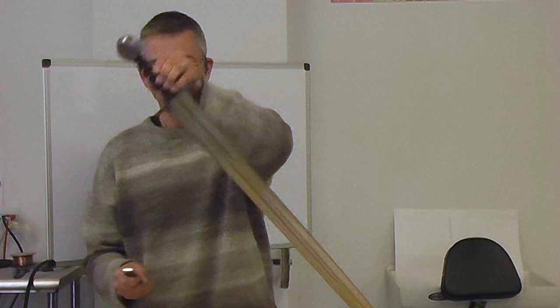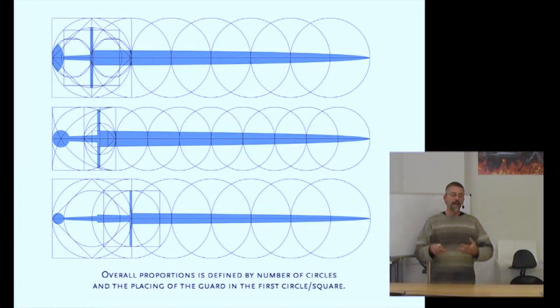And we need to understand that if we're going to fully appreciate the symbolic impact a sword has, what it is really carrying. We are told that the sword is an image of the cross, and well, in one superficial way it is, but you don't see the sword being used as a crucifix in medieval art. You don't see that. Never. So I don't think the fact that the sword has a cross guard was the thing that made it into a holy artifact. No, what makes it into a very special tool, a very special weapon, is that its proportions are constructed from the same principles as you build a cathedral. It has an inherent wholeness of things.